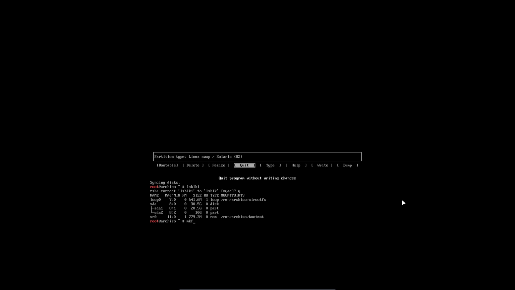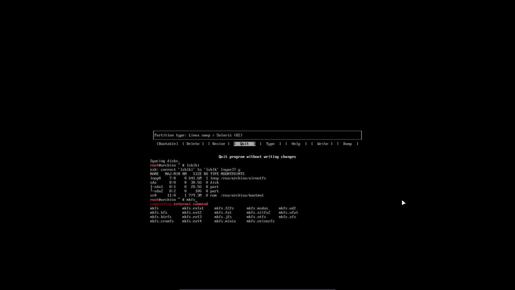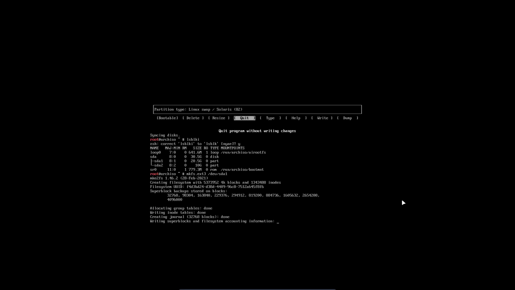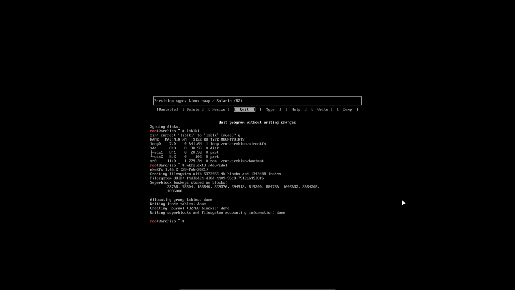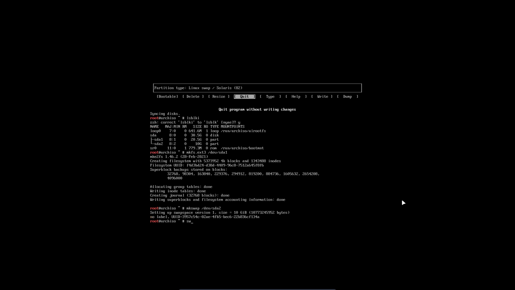Make your file system. You know what I never have shown? I always show you an ext4 thing, right? Well, the ext3 thing. I know it's older, but just for the heck of it, just for the fun of it, this is a VirtualBox. What do I care? Done. And then make swap device SDA2, and we set it on.